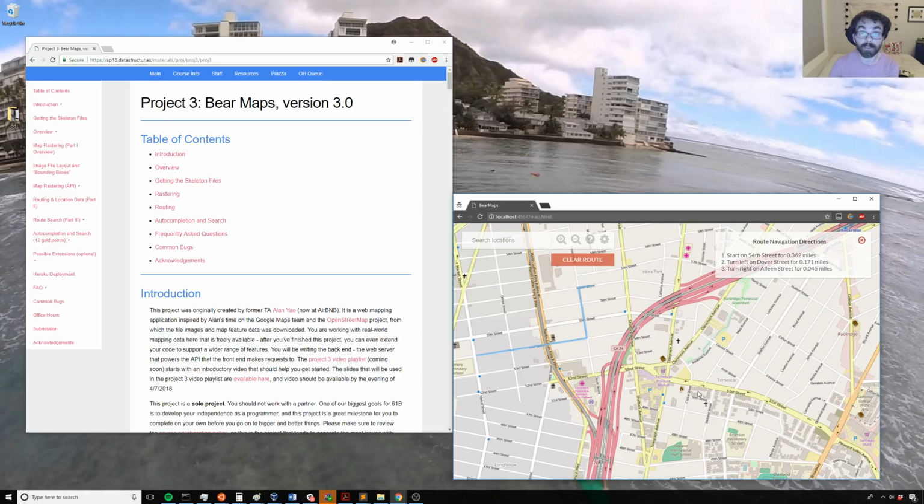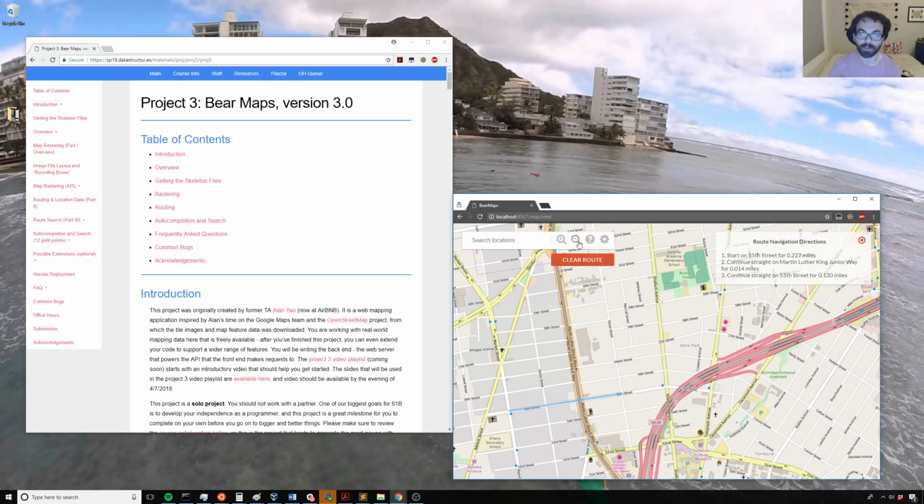Now the data set that we're using is an open source data set, so there's some funny little things that happen. Like for example, when I cross 55th Street, it tells me to go down 55th, then continue straight on MLK, and then continue straight on 55th. So it's a little confused about what's happening here, but that's something we just have to live with in our data set. And if you'd used mapping applications way back in the day, the very powerful ones that we use today like Google Maps, things used to be a little weird. Okay, so we're still in the weird stage here with this program.